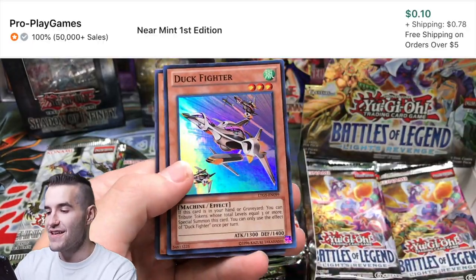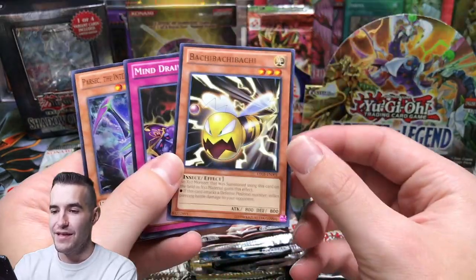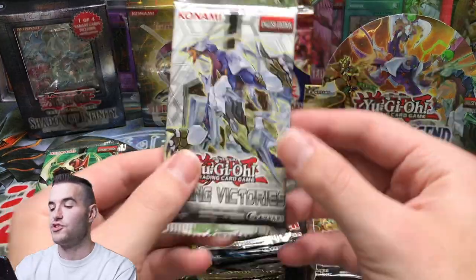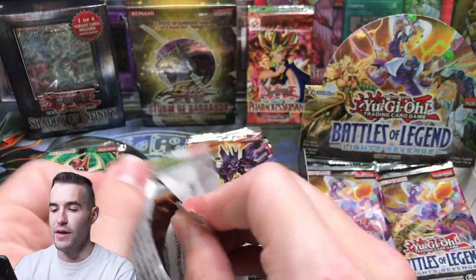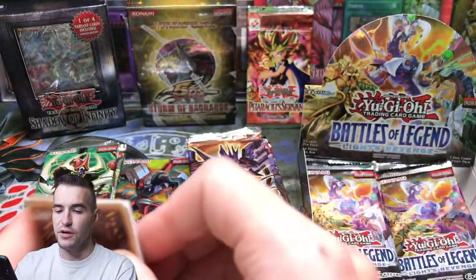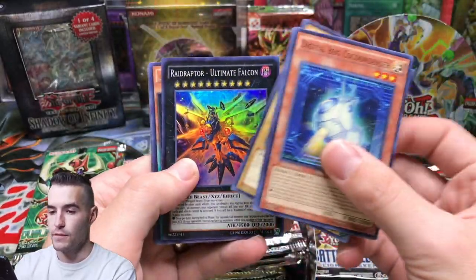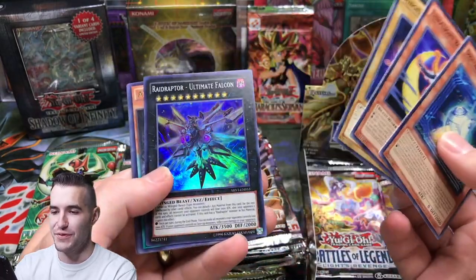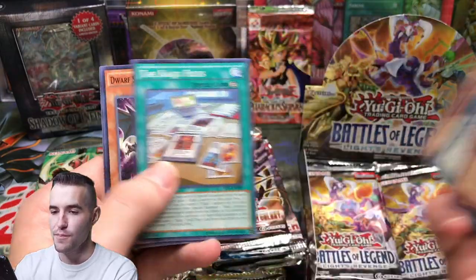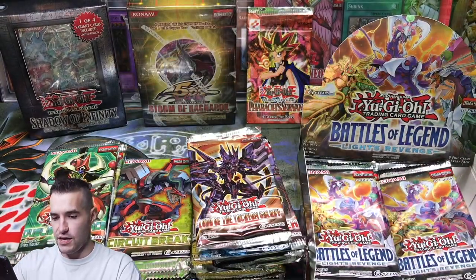The Duck Fighter. Baki, Baki, Baki. Parsec. Alright. Shining Victories. Let's pull that Blue-Eyes Spirit Dragon. That would be pretty cool. Blue-Eyes Spirit Dragon. Oh, that just went straight to it. Raid Raptor Ultimate Falcon. That was really weird. All three of those cards just were like, whoop. Okay, Dwarf Star Planeter or something.